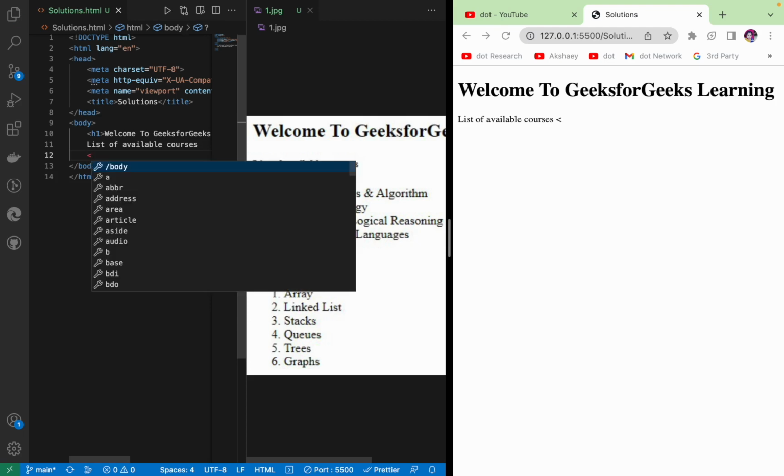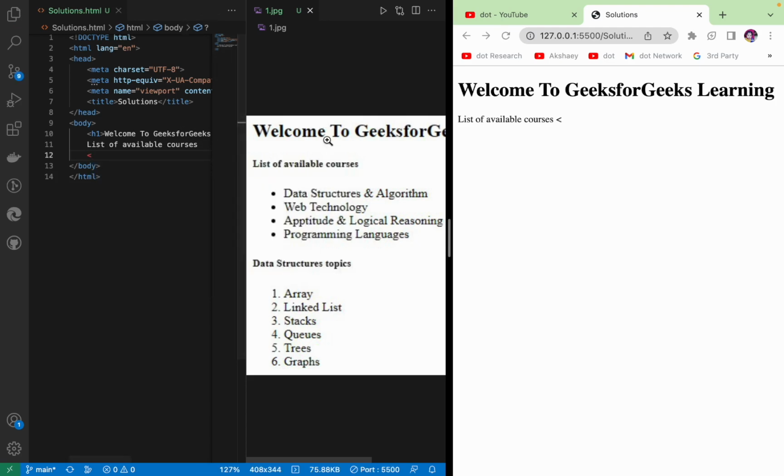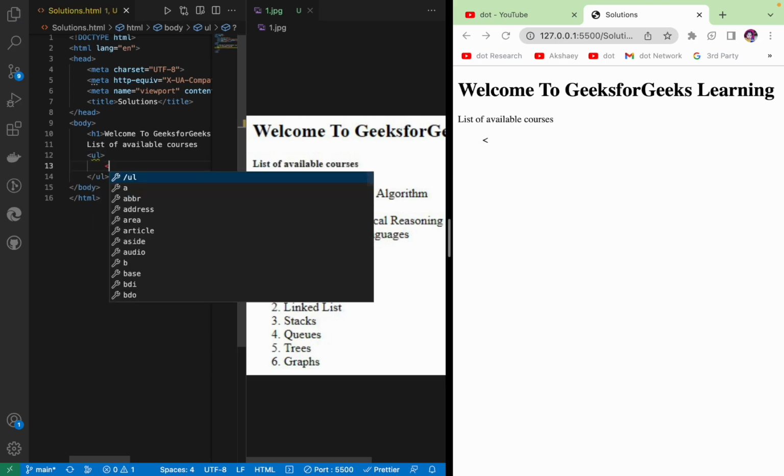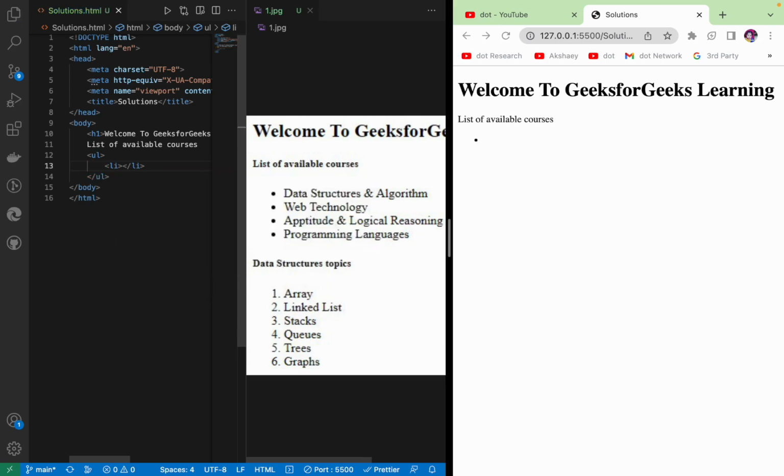So the lists are created by, first of all, we have to see whether this is an ordered list or an unordered list. So this is an unordered list. Okay, so we have to create an unordered list. After that, list items. How many list items are there in the first list? One, two, three, four, four. Okay, so just copy all these, one, two, three, four. Now just enter the details.